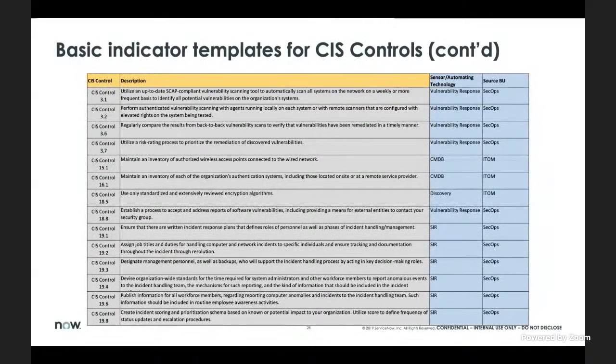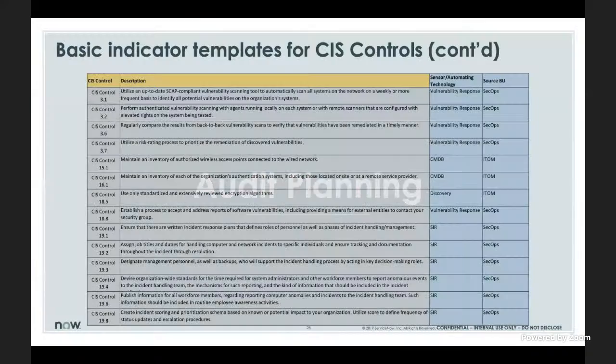I also have some controls pulling in data from the Vulnerability Response product from the SecOps business unit, or CMDB, even Security Incident Response. So you can actually see all these indicator templates will help you monitor these controls by fetching data from the other ServiceNow applications. If you have these applications installed and you want to monitor these controls, the indicator templates will help you automate them.